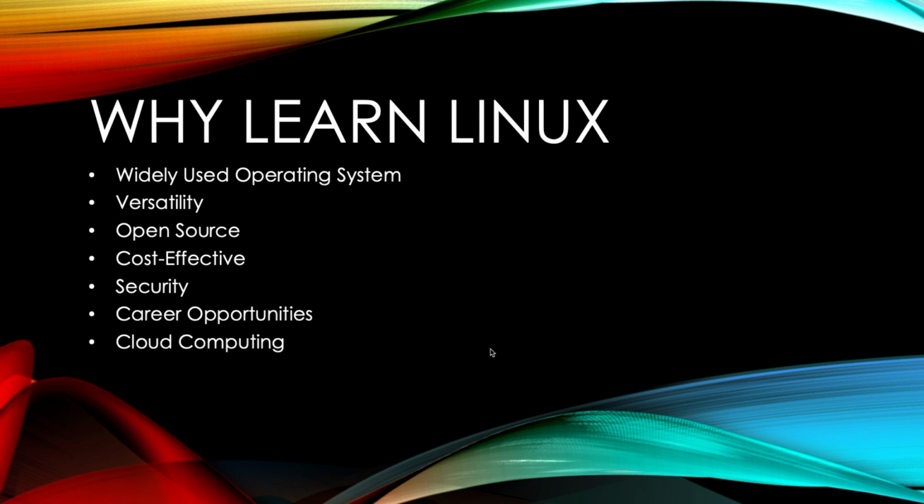And cloud computing. Linux is the dominant operating system in cloud computing environments. Many cloud providers like Amazon Web Services, Microsoft Azure, and Google Cloud Platform offer extensive support for Linux-based virtual machines and containers. And it is used in DevOps and automation. It plays a crucial role in DevOps practices and automation workflows. Many automation tools, scripting languages, and configuration management frameworks are designed to work seamlessly with Linux systems.